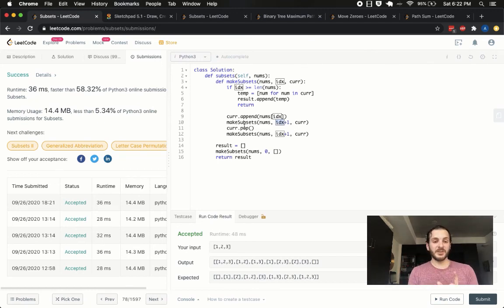Every single index that we look at is going to make both decisions. It'll choose to include, it'll choose to exclude. I know I'm sounding like a broken record, but I want to drill it in, okay? I really want this to make sense to you guys. Eventually, we push the index too far. The index realizes that it's way too big. It's not going to fit in nums anymore. So we say, all right, I hear you loud and clear. I'm going to take all the elements you have, store them in their own array, slap that array into the result, and bada bim, bada boom. That's all there is to it.